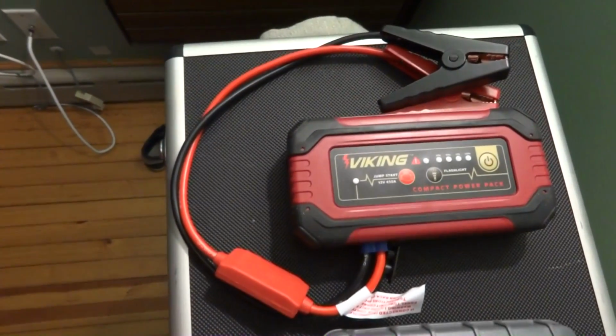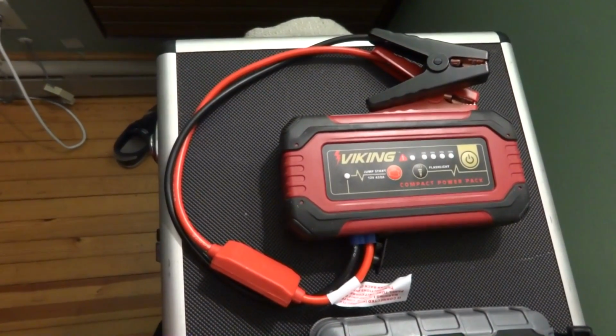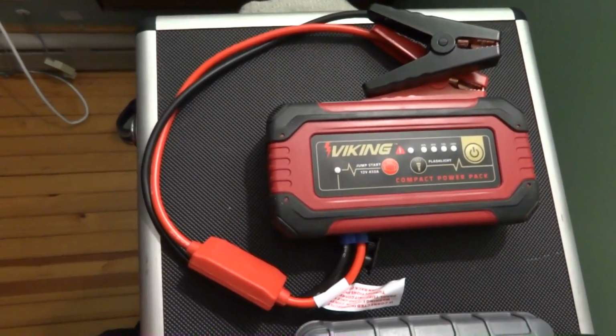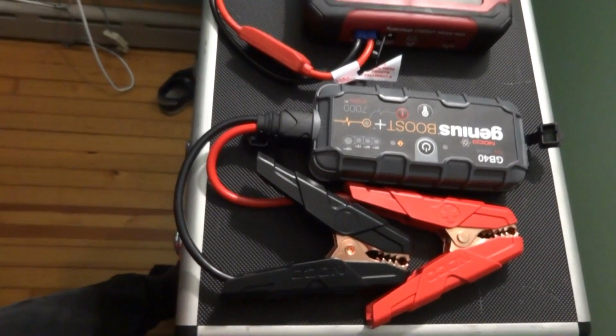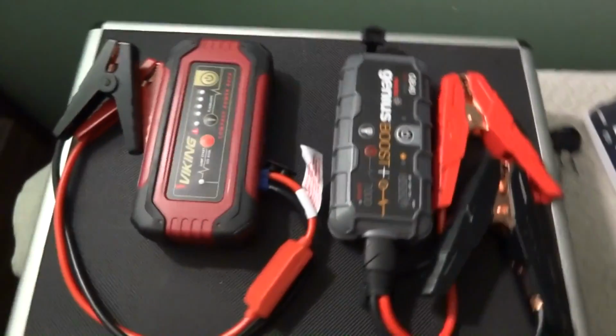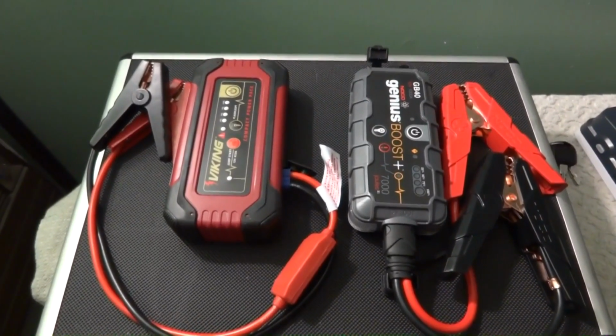I don't know the reasoning for that. Maybe, I have no explanation. I don't know, but this one put out 13.6. I can check that again with a meter to see what the resting voltage is. As a matter of fact, I'm going to do that. Let's check these two with the scope and see what kind of voltage we have at rest.